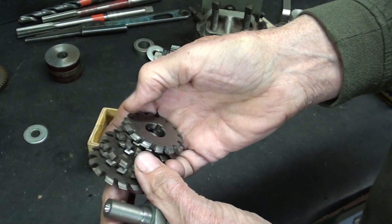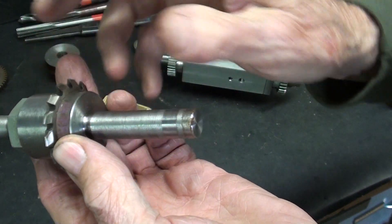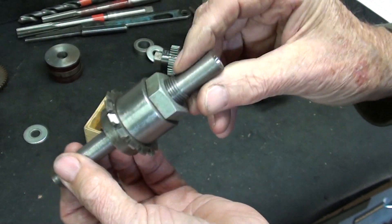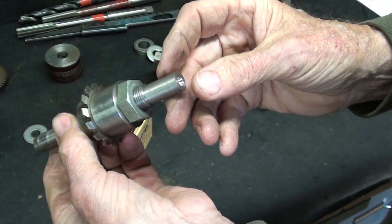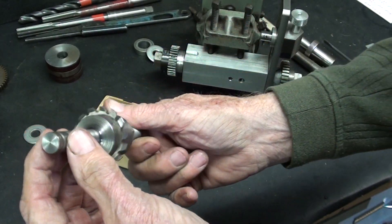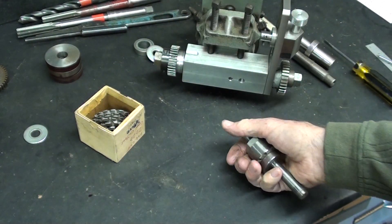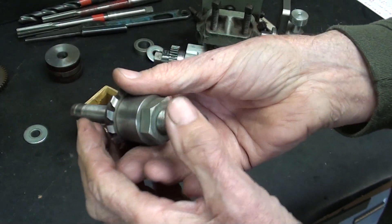I have a full set of these Chinese gear cutters — they're all different sizes and of very dubious quality. I already have one mounted. They're 5/8-inch holes, very small holes compared to what you usually see, so I had to make another arbor to hold them. It looks exactly like this one. It will be held in a collet — not a three-jaw — and it's long enough that I can support it with a tailstock center if need be. We'll see how much runout there is; I've never used a gear cutter that didn't seem to lope a little bit, going way back to 1959.